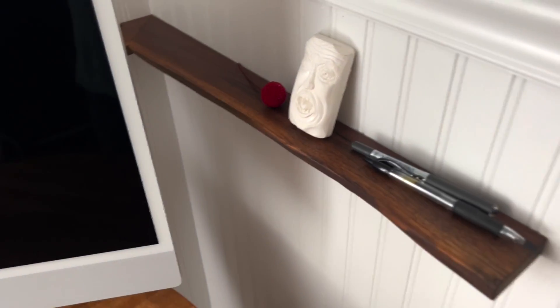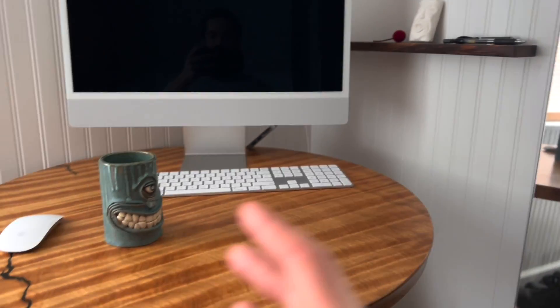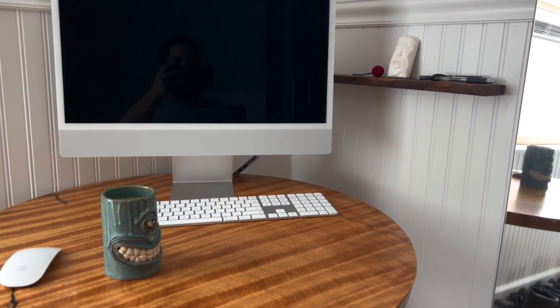Having things like pens, pencils, and my sketchbook over here is going to make a big difference in the cleanliness of my desk, which is what I wanted in the first place. That's this week's video — I hope it was helpful, interesting, and educational. I hope this is a technique you can employ in your own homes, because these shelves just add a lot of character to the space. I've got these tiny little shelves all over my house, holding up sculptures and things that friends have made. They're a brilliant little way to use scraps, and way better than burning them. Until next week — cheers.